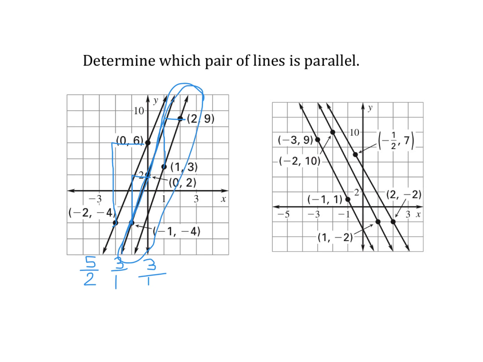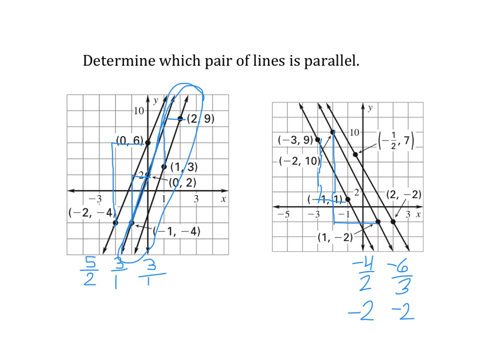Okay, in this example, all of these lines have a negative slope because they're all going downhill. And I'll just start counting squares. So I'm going to count down 1, 2, 3, 4, and then over 1, 2. So this one went down 4 over 2. And then I'll take a look at this one. It's going down 1, 2, 3, 4, 5, 6, and over 1, 2, 3. So down 6 and over 3. And those are the same because they both simplify to just -2.